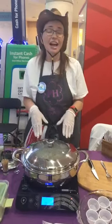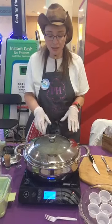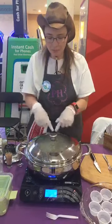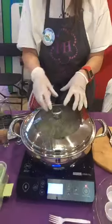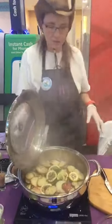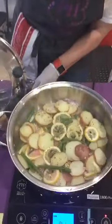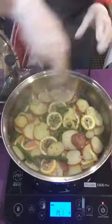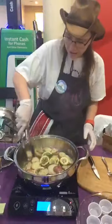All right, so we're going to check to see how our chicken, potatoes, and green beans all turned out with the lemons. As you can see from the little pebbles here, I kept all the nutrients inside. We're going to lift this up — look at that — and I'm going to show you the chicken that's in here.